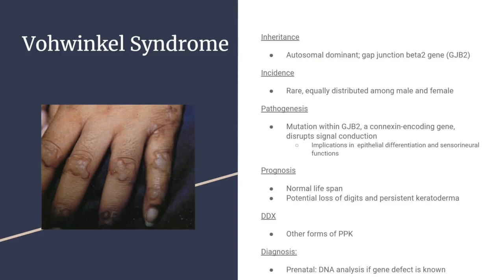You'll have a normal prognosis if you catch the hearing disability, if that progresses and you're able to cochlear implant them, or if they want to choose being deaf. That might be the only thing that hampers their living. The other thing is you want to catch the pinky, make sure that doesn't auto-amputate, but once you get past those things, it's a relatively normal life. Here on the left, you're going to see some of those starfish keratoses on the knuckles as well.